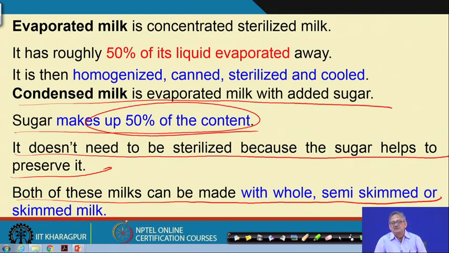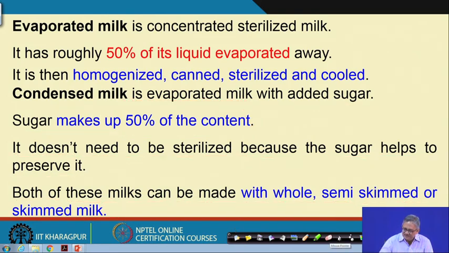You remember? Earlier we had said 2%, that is the semi-skim, or whole milk, which we also said earlier is 3.25% or even more, 3.5, standard milk may be 3.5. So depending on the locality, depending on the controlling agency, this fat content varies widely all over the world, right? But the basic thing is that skimmed means you have removed the fat, whole means nothing has been removed, and partially skimmed means depending on how much you have removed, whether it is 2%, 1.5%, like that, you can call it semi-skimmed.